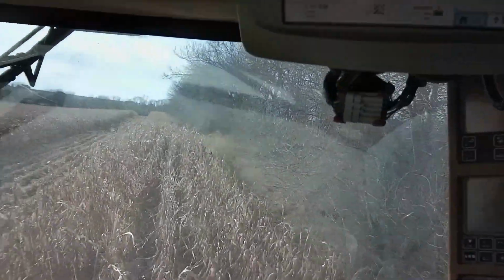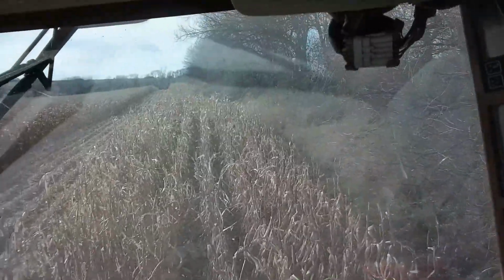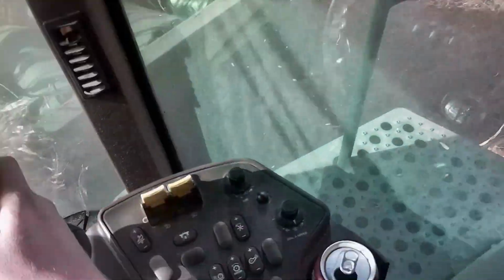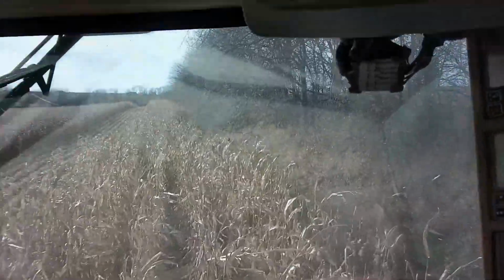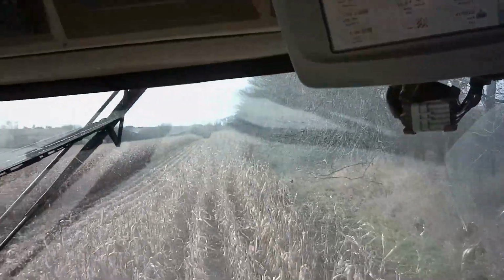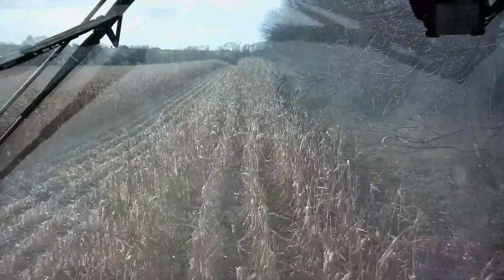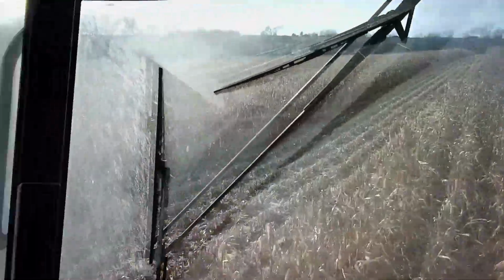Why? It's like, well, geez, all I did was trim a couple branches that were hanging over from the timber into his field, and he was tired of catching his combine on them trees. Hedge apples down there. I don't know if you guys can see all them from them Osage trees, but anyways, he goes, yeah, I just trimmed some trees, and the guy threatened to sue me, which I don't think he legally could, because the trees were hanging over into somebody else's property. Don't quote me on this, but I'm pretty sure a farmer has a right to at least trim the tree. Of course, he didn't ask permission, but the guy tracked him down and threatened to sue him.